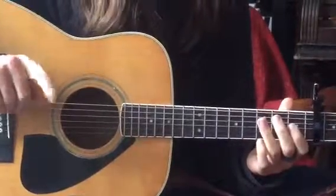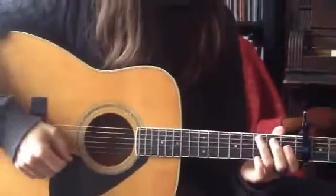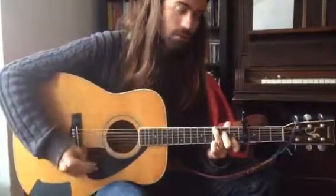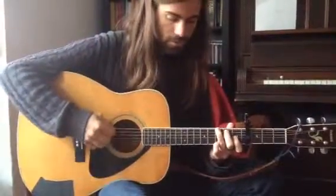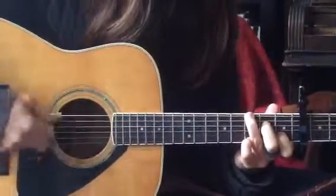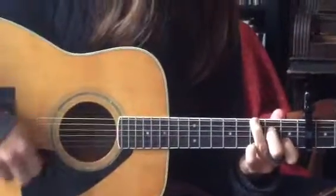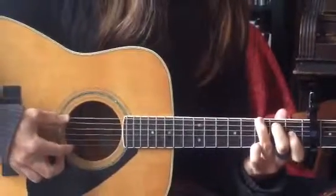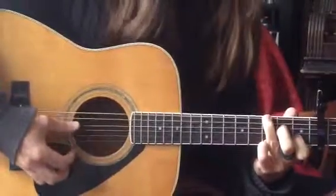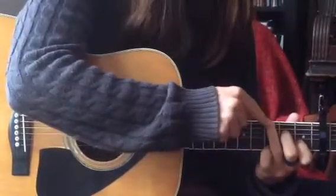The only other thing I wanted to add, apart from when you practice, just practice playing with your thumb on the bass line. Playing the G — this chord is a C over G. Mute that A string and just practice, go in between the two. Mute the A string — so it sounds like this. There's your G, all the strings, C over G. Really good habit to get into working out some mute strings from this.